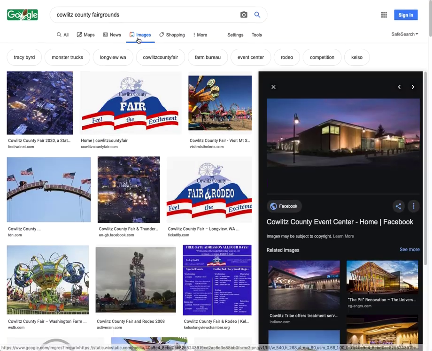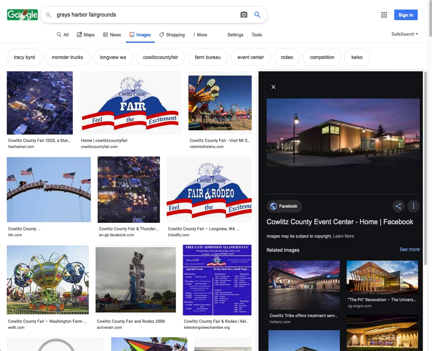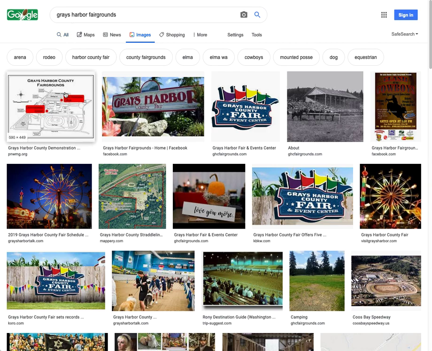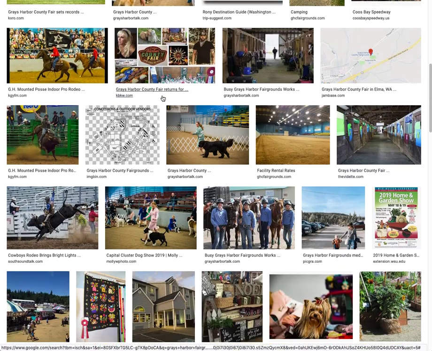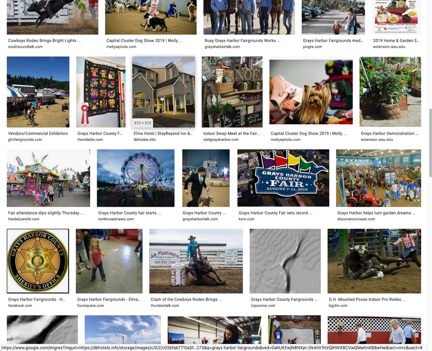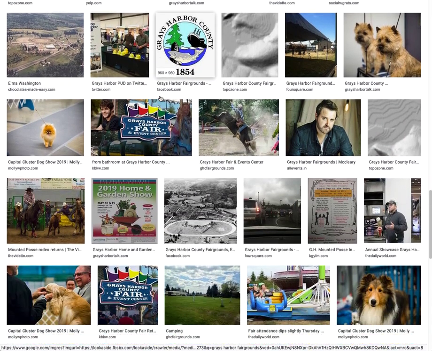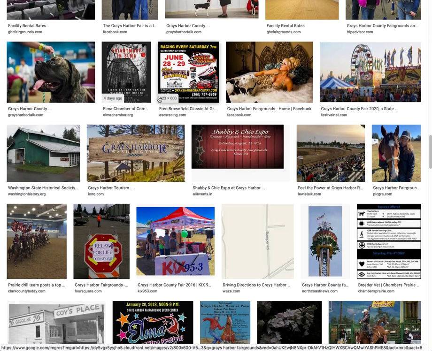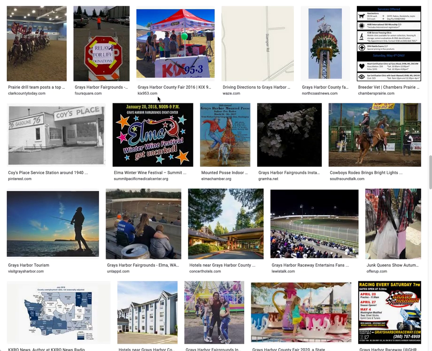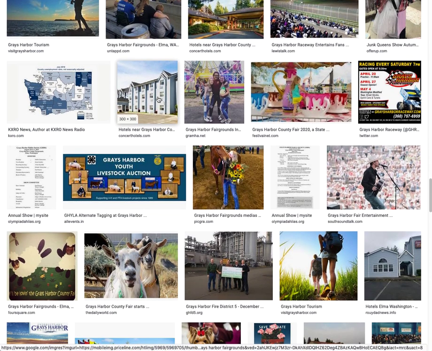Back to Google. Get out of Cowlitz and say Grays Harbor Fairgrounds, which hopefully will be nicer to us. That's not a bad picture, because I imagine that's what it looks like when you get there. I'm hopeful to have something show up that looks a little bit like a book fair, maybe, or some kind of interior similar type event. Seeing none in the quick answer, I'm about to give up that search. I always want to make a good decision for my clients here, and I don't want to waste any of your time.